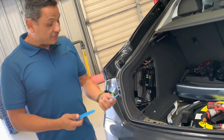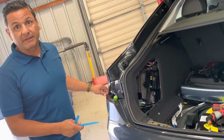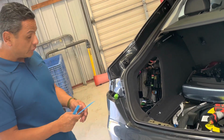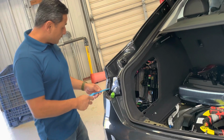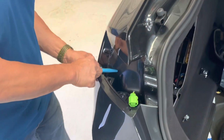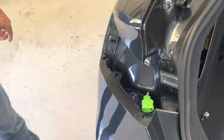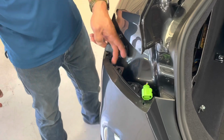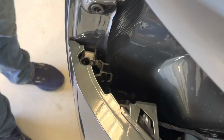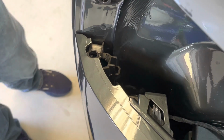So we're going to use these 2 bone tools here. There's a pin located in here which locks the bumper into place between the body and the actual bumper. It needs to be removed in order to get the bumper off the car. So come over here, you can take your bone tool, this bottom piece, use it as a pry station, and come right up like that. Pull this pin out. Then this key here comes open. It's kind of like a hinge. It opens up, and as you can see, you pull it away from the car like that, or the bumper, and you're good to go. You're going to repeat this step on the other side.